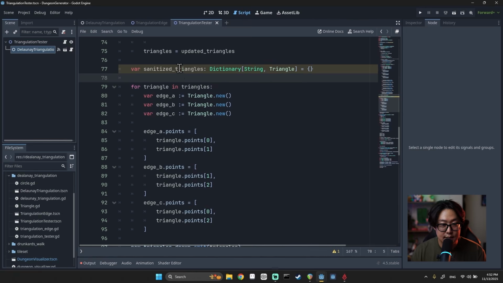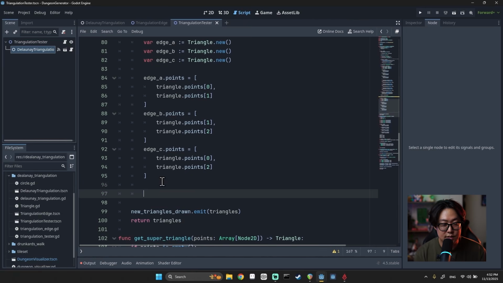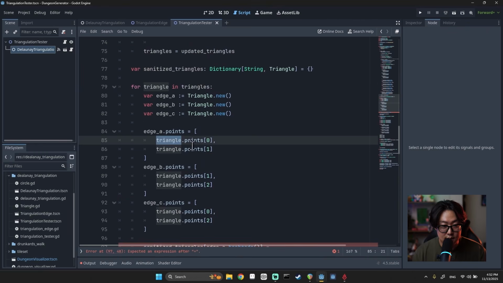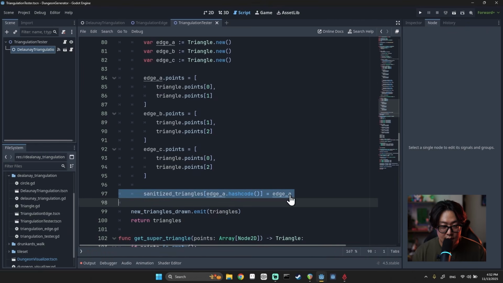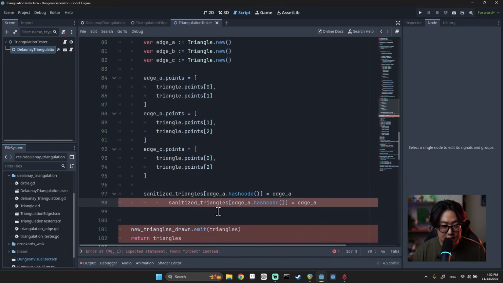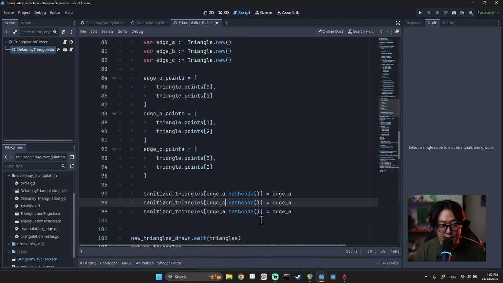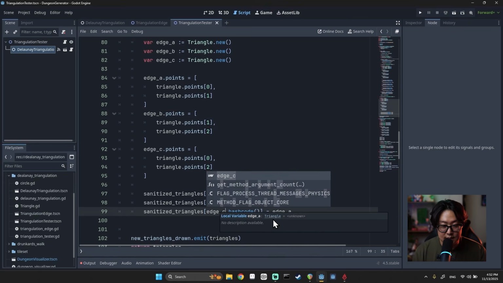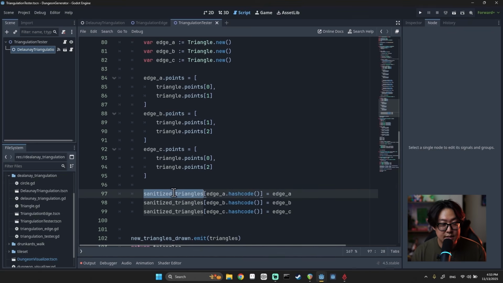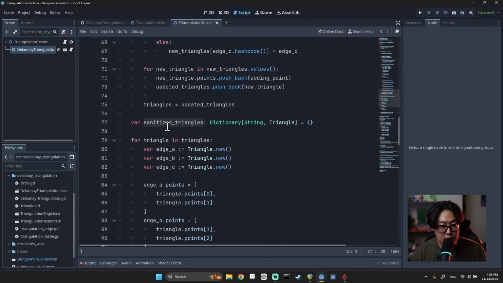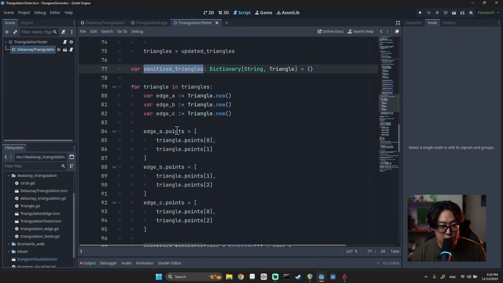We're going to get the edge A hash code and then add that as edge A. Edge B is the same thing. Edge C is the same thing. Right? A, B here, C here. And then we're including all of this into a sanitized triangle collection.